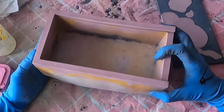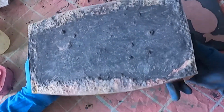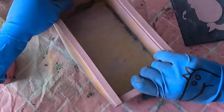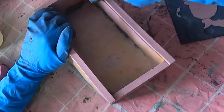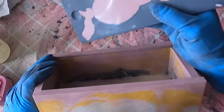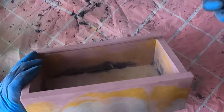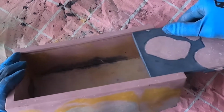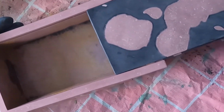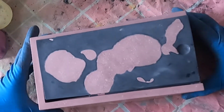Well, turns out it's a box, but I really like the way the colors turned out. The bottom is kind of nice. I don't need to sand this because it adds grip, right? It keeps it in place. But there are these cool slots here. Take the lid that I actually didn't fully cast because I ran out of concrete. I'm missing some of the edge here for it to slide in. It's basically like a domino box. You remember those? It's a domino box.